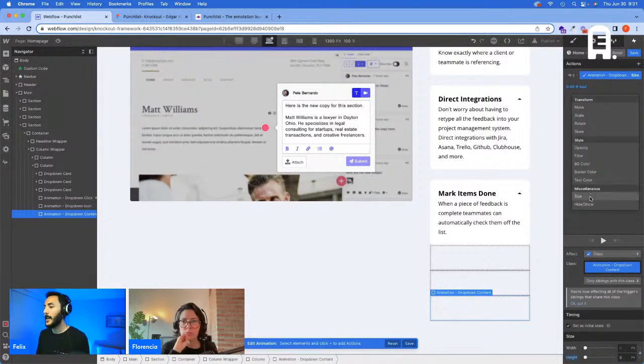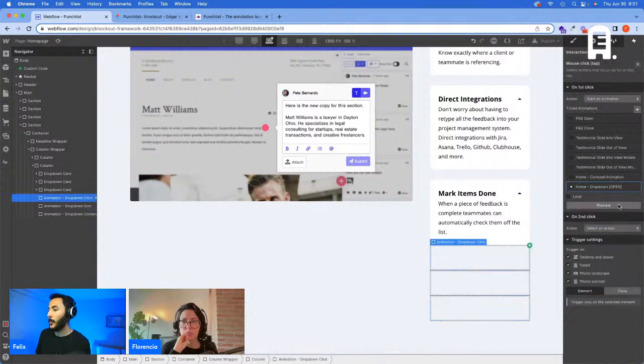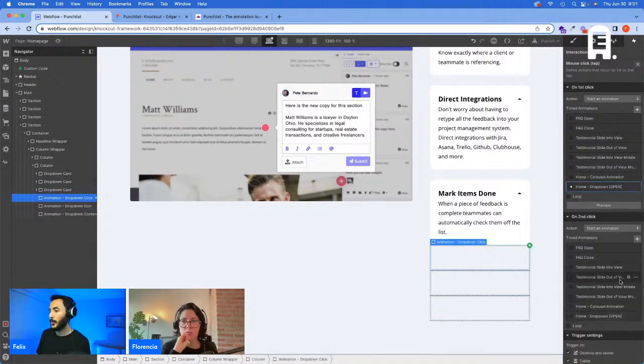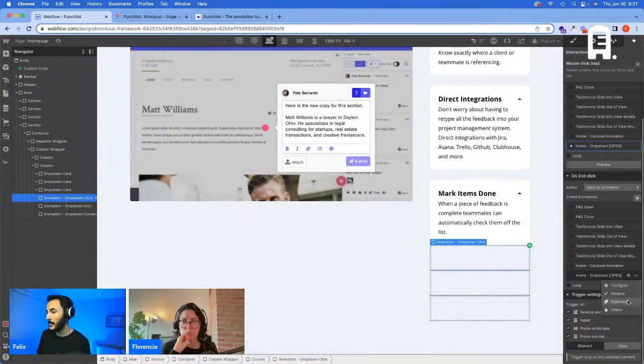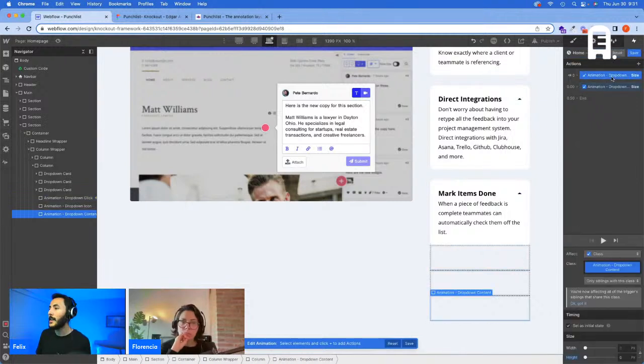Then whenever we click, the height is going to be auto, so it's going to open. Okay. And then this is the open, and let's do the close. So we're going to duplicate this one. Let's make the close.